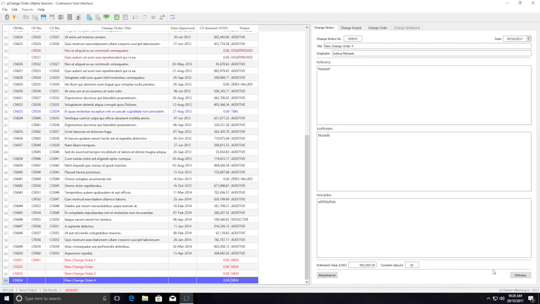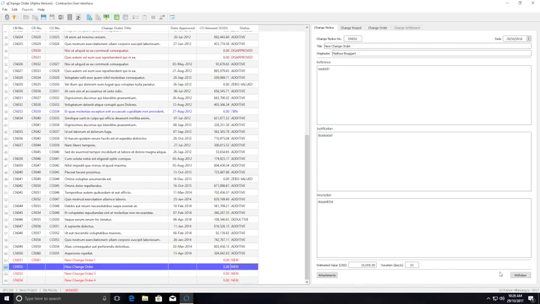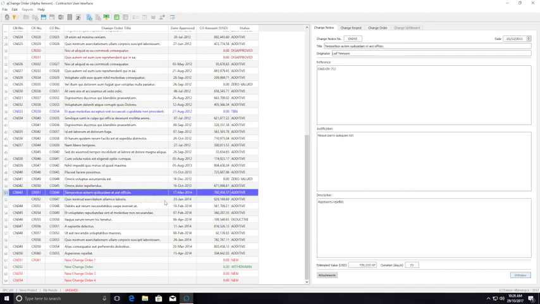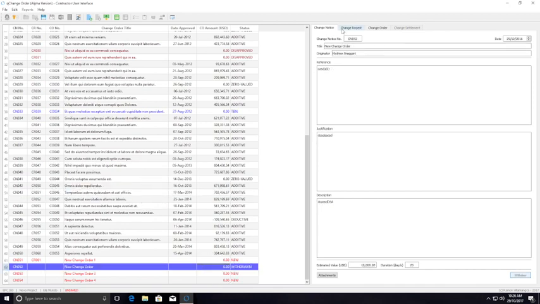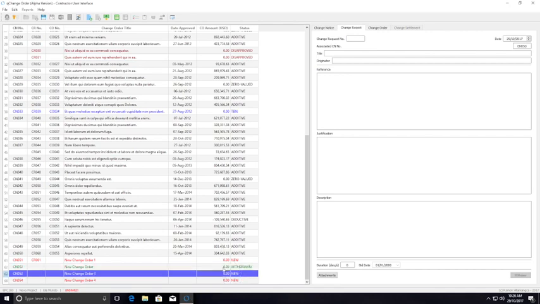He can withdraw this one, for example. So as you can see, it changed to withdrawn, and the process ends there. The company cannot make a change request there. It's a withdrawn change order.